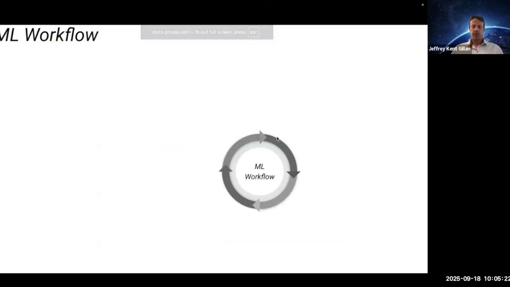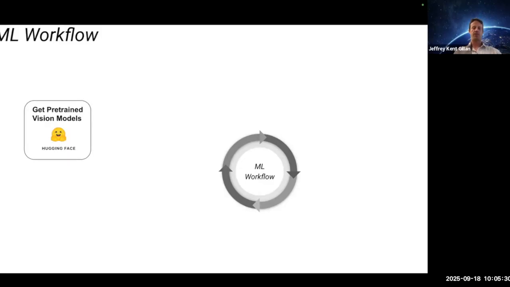All right, so we're going to go through a machine learning workflow. What are we going to do? Here are the basic steps. We're going to start by getting a pre-trained model on Hugging Face. Hugging Face is, I guess you'd call it, the GitHub of machine learning. If you don't know GitHub, I guess that analogy doesn't work, but it's a place where people share pre-trained models, they share data sets, other things that exist in the machine learning ecosystem. A lot of it is open, free to use. It's a very collaborative place. So that's where I often get my pre-trained models. We'll get a pre-trained model from DeepForest.